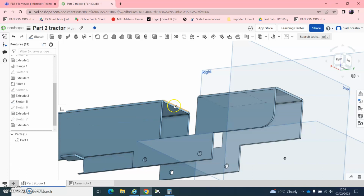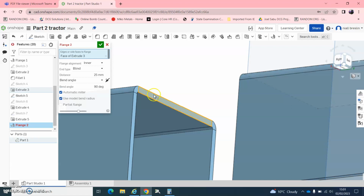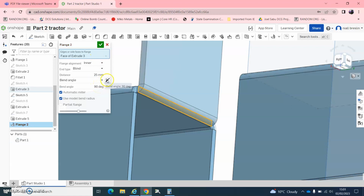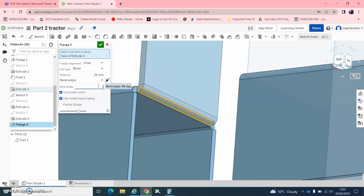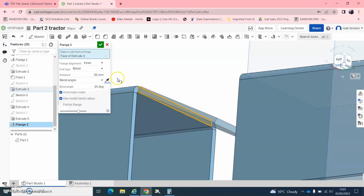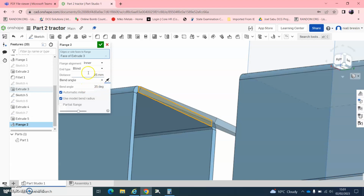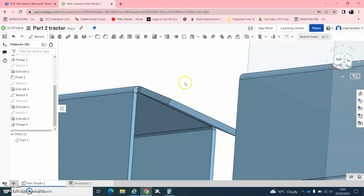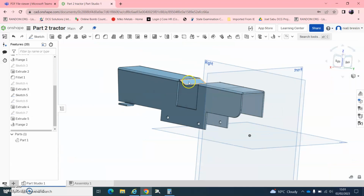This little bit here at the front is a flange. So we click on this here to make a flange. Now, it's going 90 degrees, but we want it, saying here, bend at 25 degrees. So we want to bend it 25. We want it going in the opposite direction. So now it's facing down the way. The length that it's out is 10. So the bend angle, the distance here is 10. We're going to take that there. And there is your little part. Just put a wee circle in there, and that's that completed part.